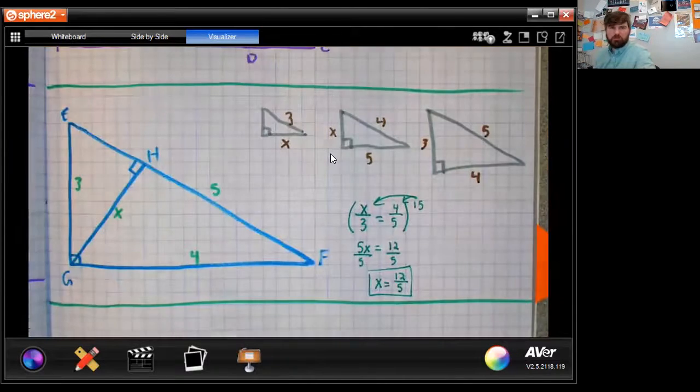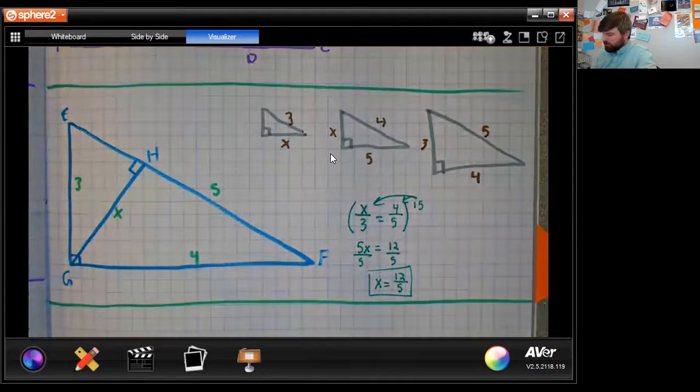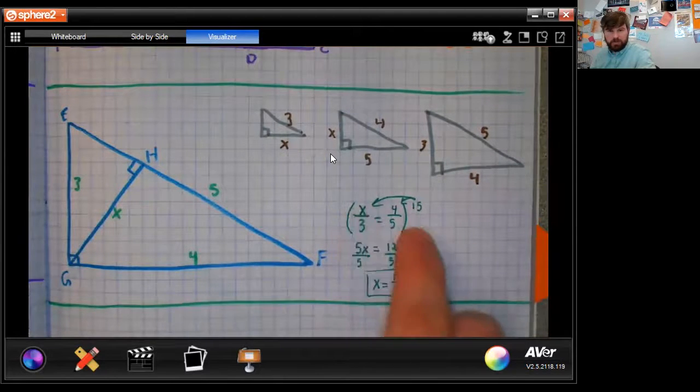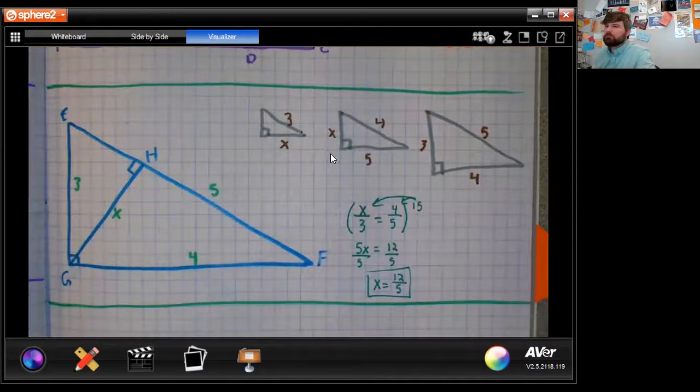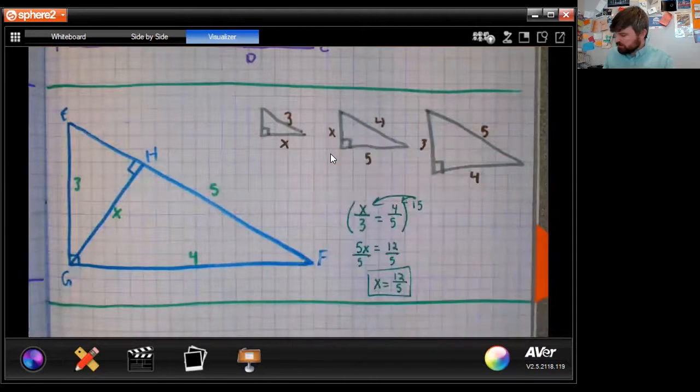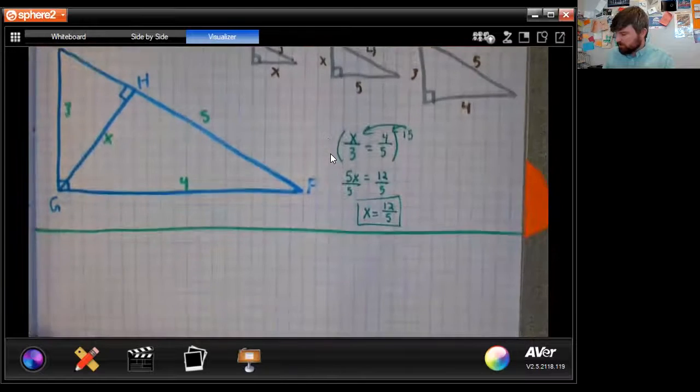Okay, the hard way that I mentioned before, you would actually have an X here and an X down here. And you would end up having an X squared, which in order to get rid of an X squared, we know that you just take the square root of it. But if you write these out separately, you can kind of see that you won't need that.